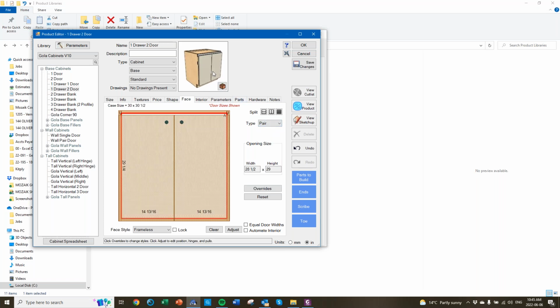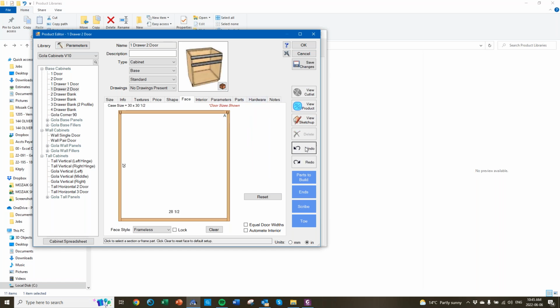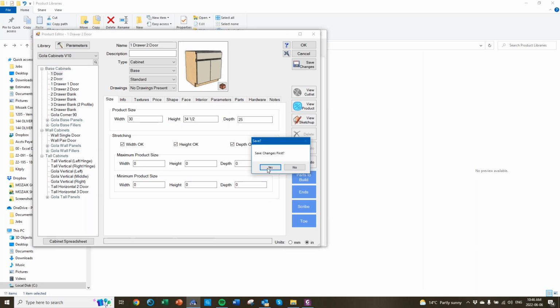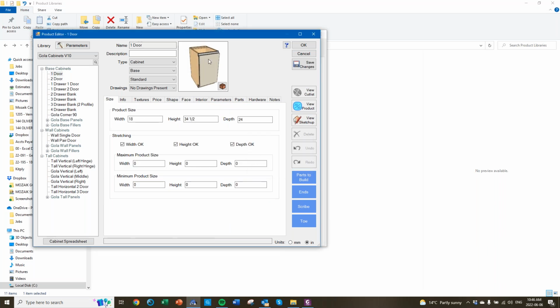You have to use a cabinet that already has the correct amount of channels, or profiles, whatever you want to call it. So if I needed to make a 1 drawer bank, I would need to pull in a cabinet that has no C channels, which would be a 1 door or a 2 door cabinet. Those are the only ones that have no C channels.